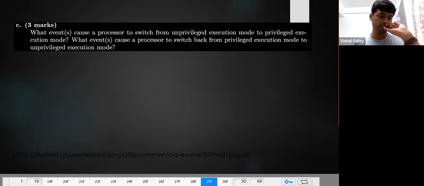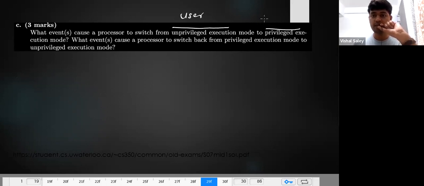Unprivileged execution mode basically means user mode, and privileged execution mode basically means kernel mode. Processor is basically the CPU; these are synonyms. And again, what events cause processors to switch from privileged mode to unprivileged mode?